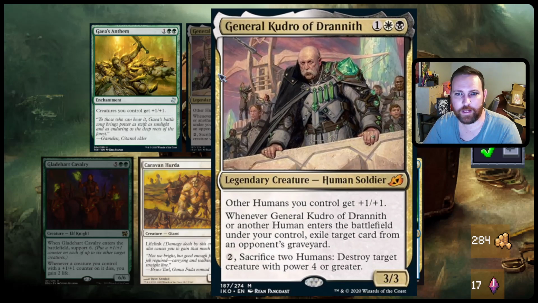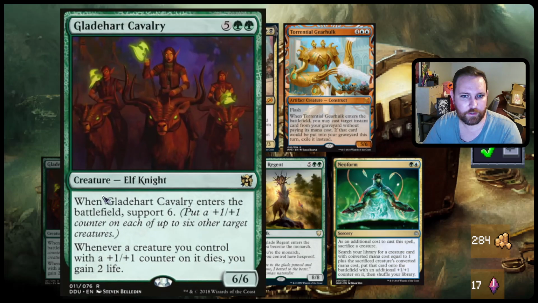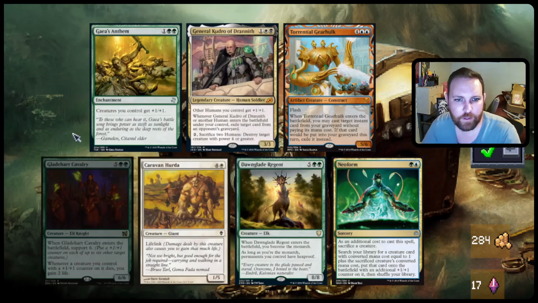General Kudro of Dranith, 3 mana, 3/3. Humans get +1/+1. Changeling deck. Whenever he or another human, changeling deck, enters the battlefield under your control, exile a card from an opponent's graveyard. I don't care about that. Sacrifice my changelings to destroy a creature? No. Sorry, no, you lost me. I don't know why this card is dark. 7 mana's a lot. Support 6 is 1 counter on 6 creatures? That's not as good as I thought. And you can gain some life now. Alright, so Gear Hulk is really good. Gaia's Anthem might be going in the deck immediately, especially with the squirrels and whatnot.